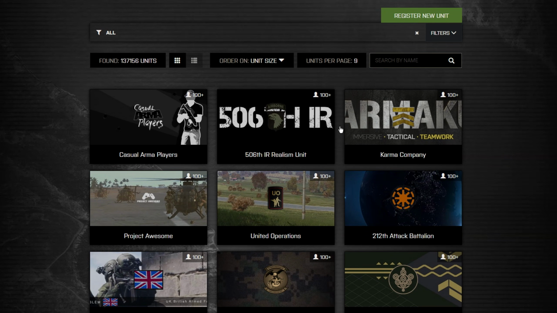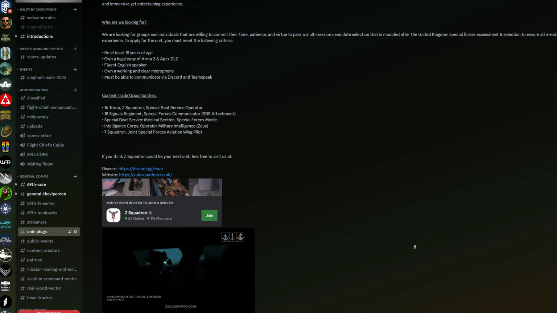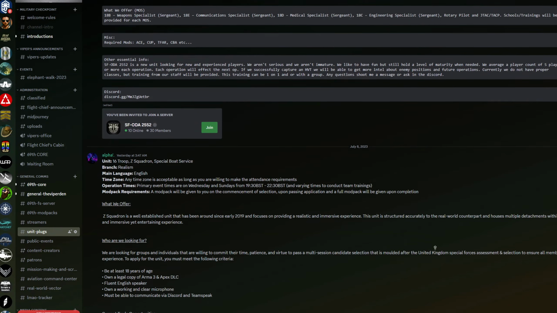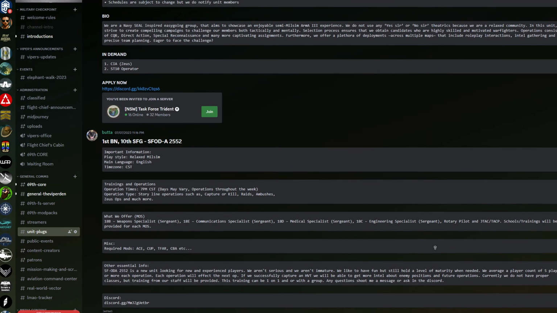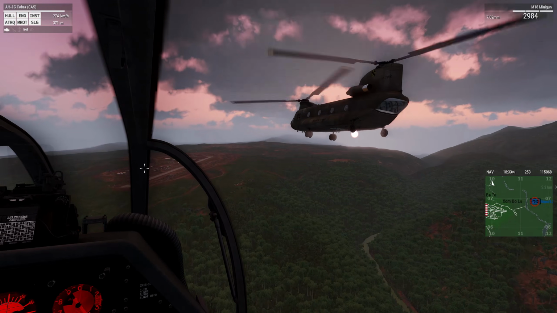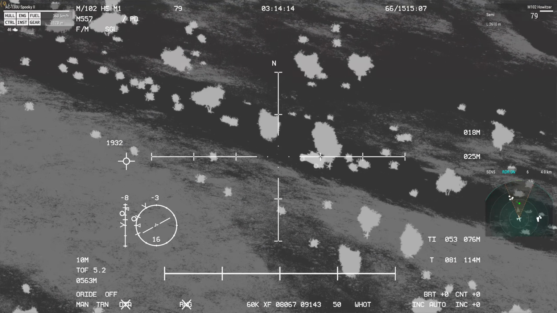You can browse by size and age to better help narrow down the unit. Alternatively, you're more than welcome to join my Discord channel and browse through my units channel, where many awesome units put their applications out there for you to join, as well as a little bit about who they are and what they do. Arma 3 gameplay is at its absolute best when you play with friends, and there is simply no other game like it anywhere.